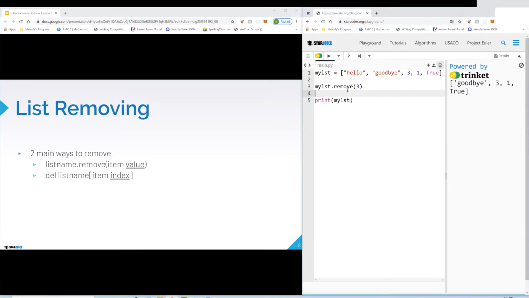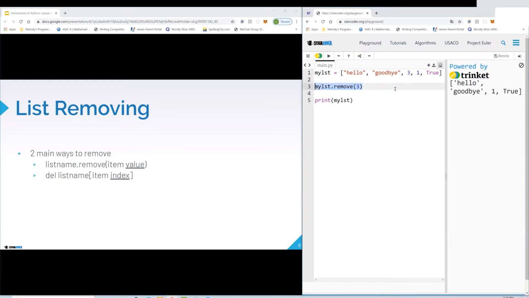Great. So since we're removing the value, not the index, since we're removing the value inside of the list with the value of 3, we are going to actually remove this. We're not going to remove the value at index 3. We're going to remove the part of the list that has the value of 3, if that makes sense. So again, it'll just remove the actual value of 3. And then the second way is sometimes you don't know the value of what you're removing. So you need to remove it by the index.